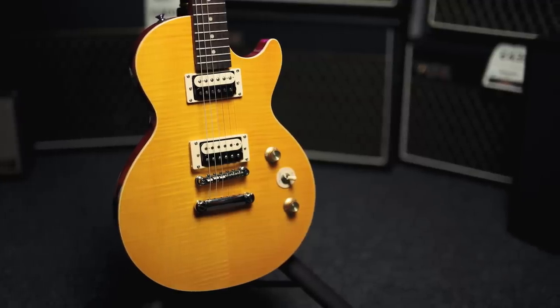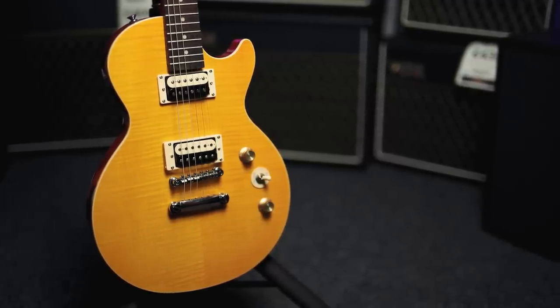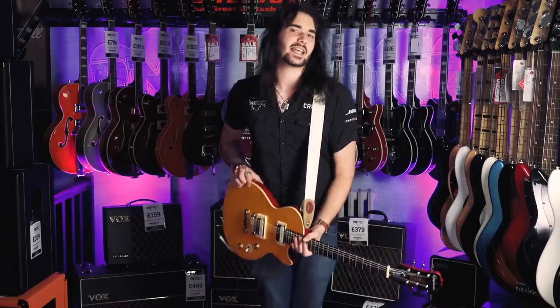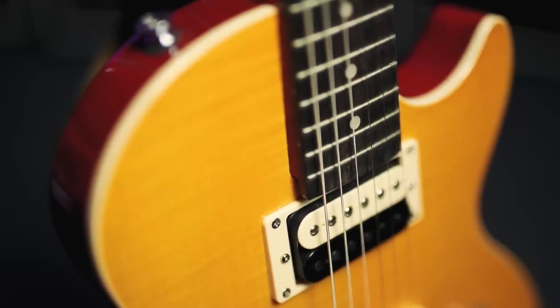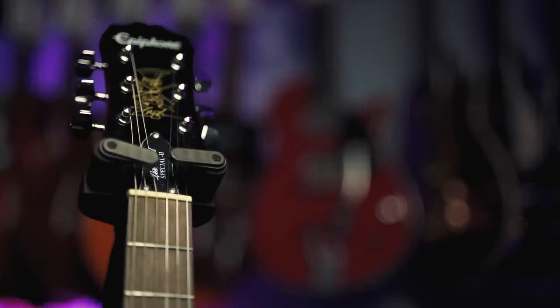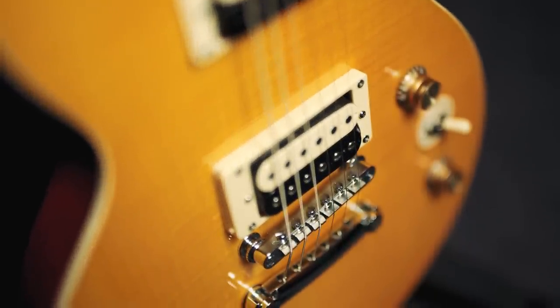This is the Epiphone Slash Special — and not just any Slash Epiphone. This is the AFD Guitar Outfit, AFD meaning Appetite for Destruction. It's got the same amber top colour as the Les Paul famously used to record and play live in 1989. It's a beautiful looking thing, with a flame maple amber top. It's got Slash's lovely skull and crossbones and top hat signature on the headstock. Two ceramic Epiphone pickups, one volume, one tone, three-way selector, stop tailpiece.